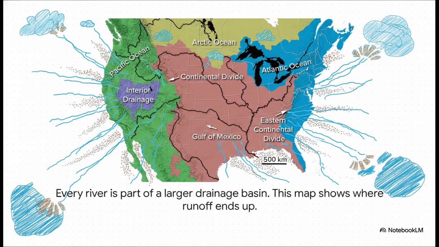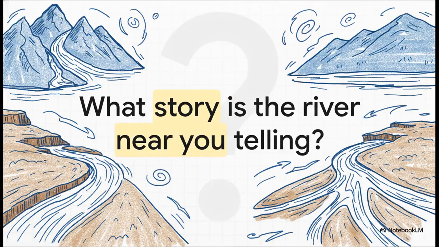And it's so important to remember that no river works alone. They're all part of these huge networks. Just look at this map of the drainage basins in North America. Every single little creek, every stream, they all connect into this massive continental plumbing system. They're all working together, carrying water and sediment towards the ocean, and all of them, together, are reshaping the face of the continent.